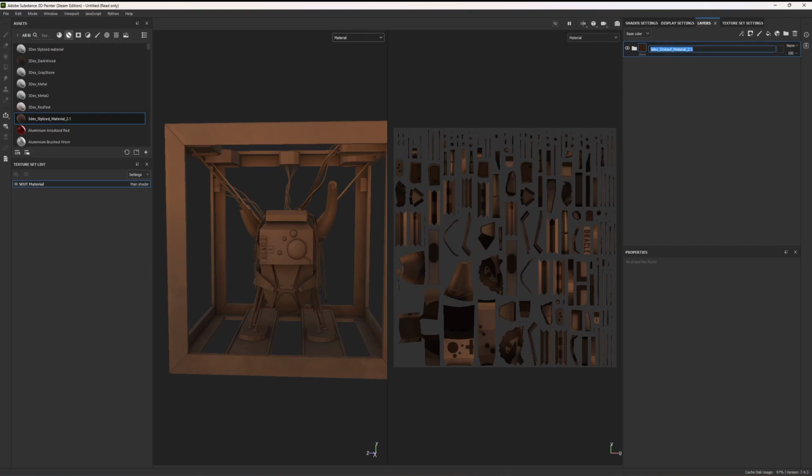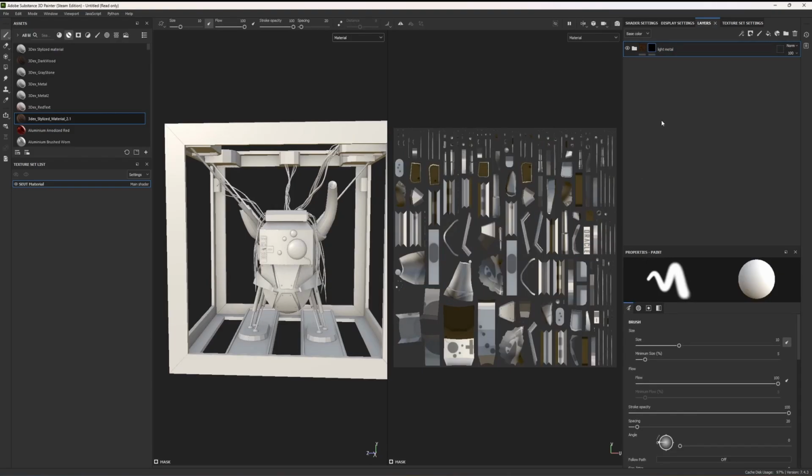Alright, so first I rename this material, let's say light metal, because that will be just the outer part, let's say. And then you need to right click here and add the black mask.